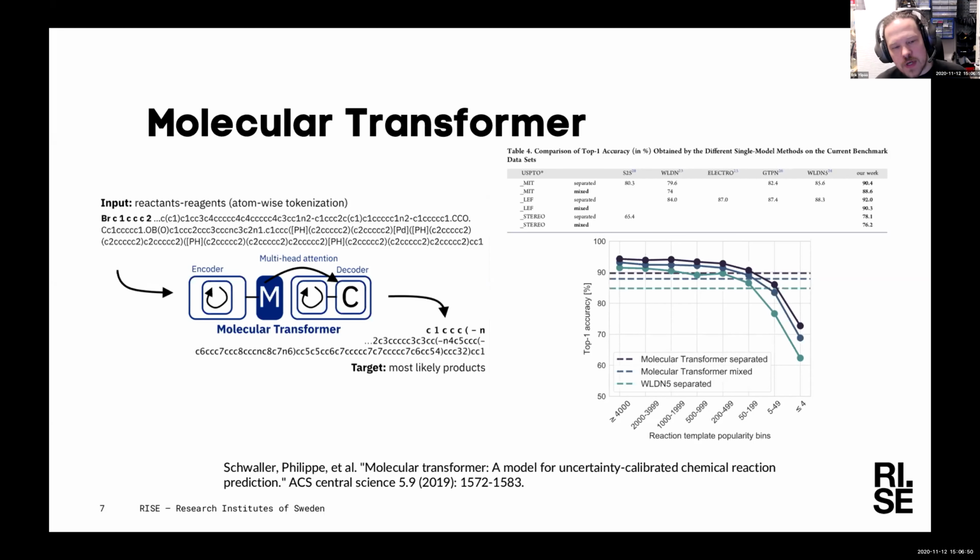In this case, it's predicting the product from a chemical reaction. So using very straightforward language modeling techniques, encoding a reaction. This is a reaction encoded in a particular line format where the graphs have been linearized into string representations. And then you feed these string representations through a regular sequence-to-sequence transformer. And what they show in this paper is that they achieve very good results without using what's typically called template-based methods, where you try to match a reaction to certain templates to be able to predict the result.